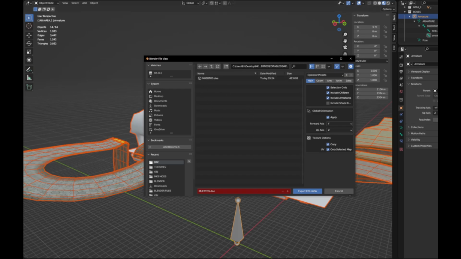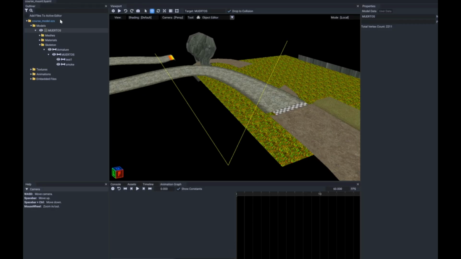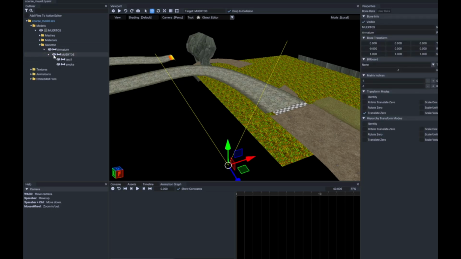Once you're done exporting it, when you go to your track, you're gonna right click, replace, and import your DAE file with the bones. If you haven't done bones before, you only see the mesh and materials folder. But once you import it with the bones, it should give you the skeleton folder. You expand that, you'll see the armature. You expand that, you'll see your root.